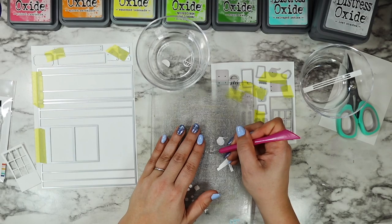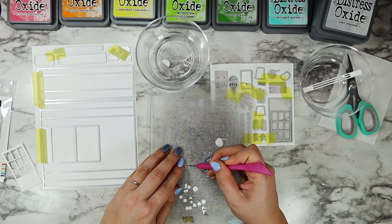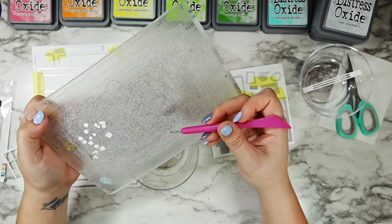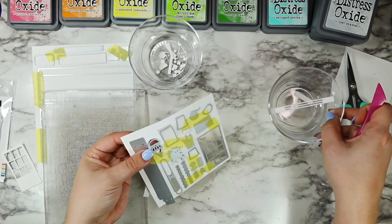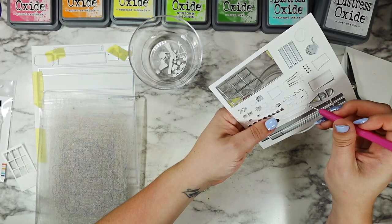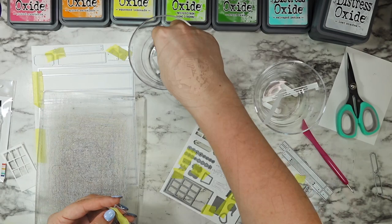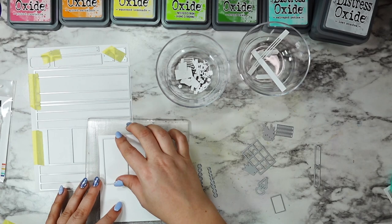I did use a little picker to help me scrape all of these tiny things, especially these flower center dots off of my die cutting plate. Especially if you are like me and your die cut plate has seen better days, you might want one of those to help save your nails a little bit. So I have two little clear bowls here — I'm pouring all of my accessory pieces into the one on the left and all of my building pieces into the bowl on the right. You don't have to do this; I just thought it was an easier way for me to mentally prep and know exactly what I had and where it was.